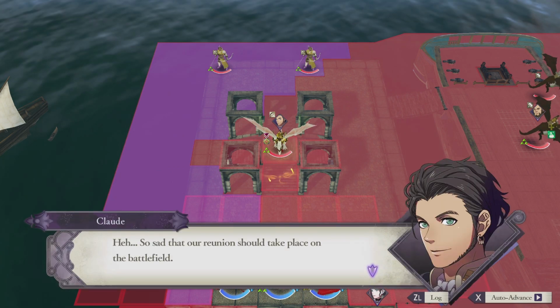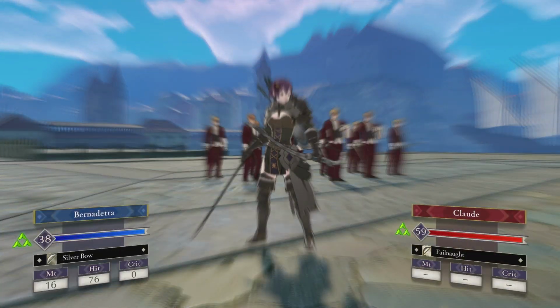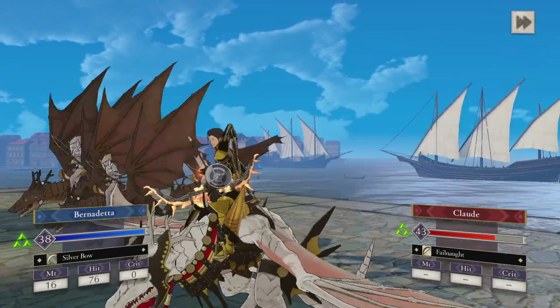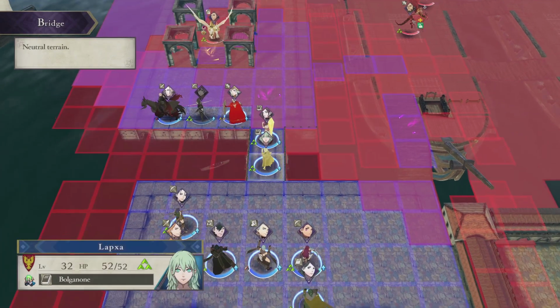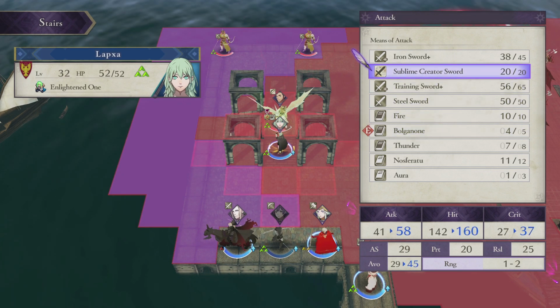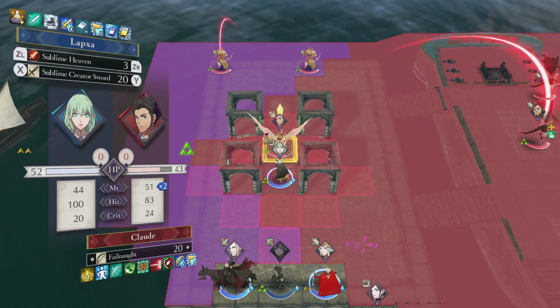Do it. So sad that our reunion should take place on the battlefield. Please don't make me kill Nadir as well. I just had that sudden thought, what if it makes you kill Nadir as well? Okay. In here, Sublime Creator Sword, Sublime Heaven.